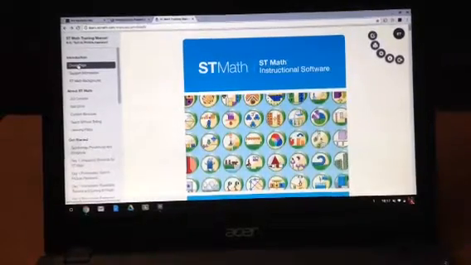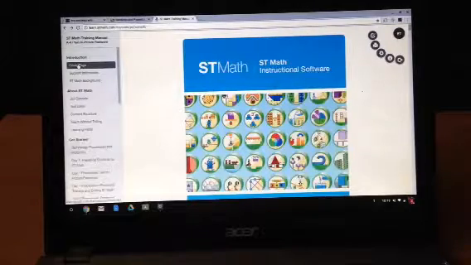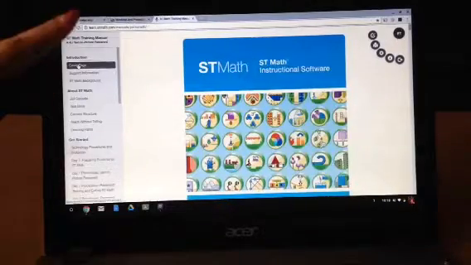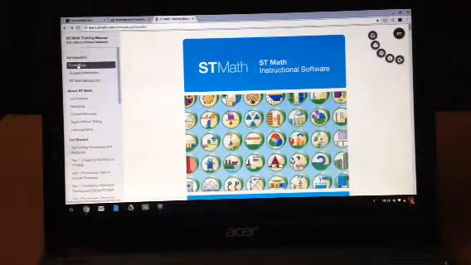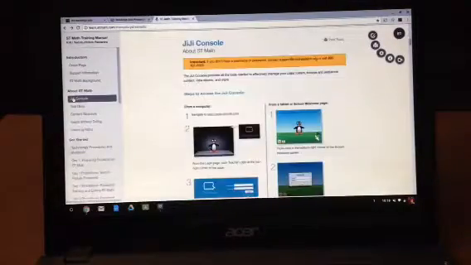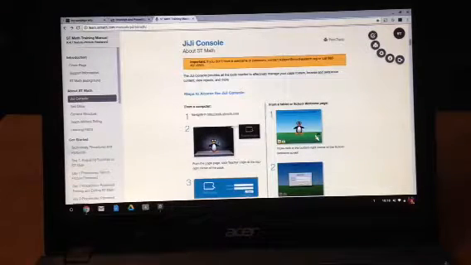Okay, so the application that I decided to focus on was ST Math. This is the ST Math training manual, and as you can see, the sidebar is a guide on anything I need to know about the program. It tells me how to get started. It tells me about the program itself, what the GG console looks like. Of course, the main character in the game is Gigi, and the objective is to solve math problems to help her get across any obstacles.